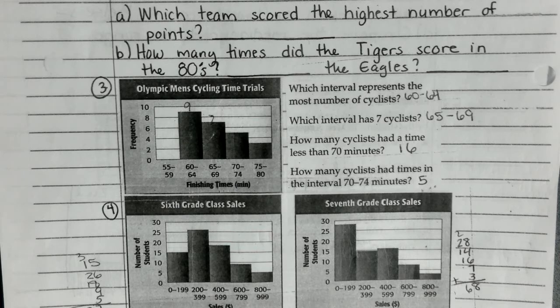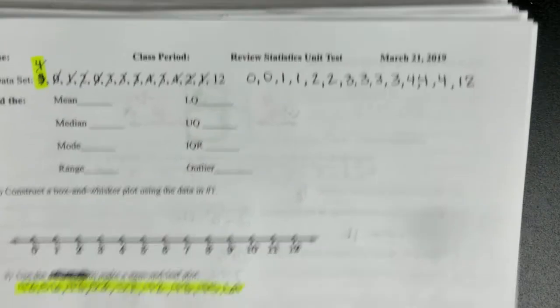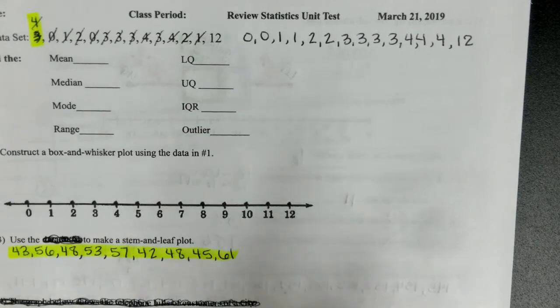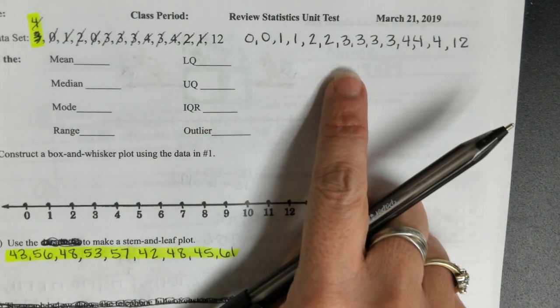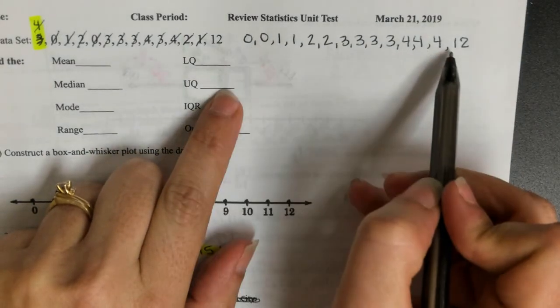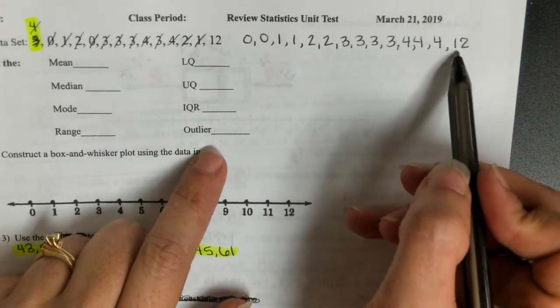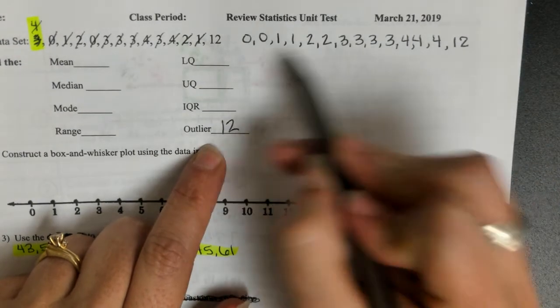Okay, so they've had a few minutes to work. I need you to now check your answers. Here we go. Okay, I'm just going to start at the top up here, just kind of working it out a little bit. Most of this is from either 2 weeks ago or last week. Okay, I listed out my numbers from least to greatest. To be honest, I'm just going to jump around. I know 12 is my outlier because it is sticking way out of 0 through 4.